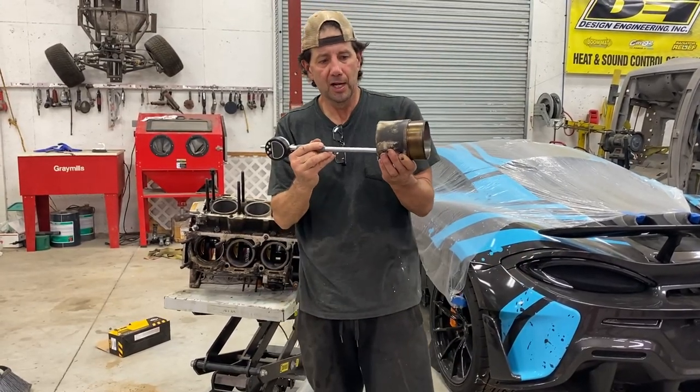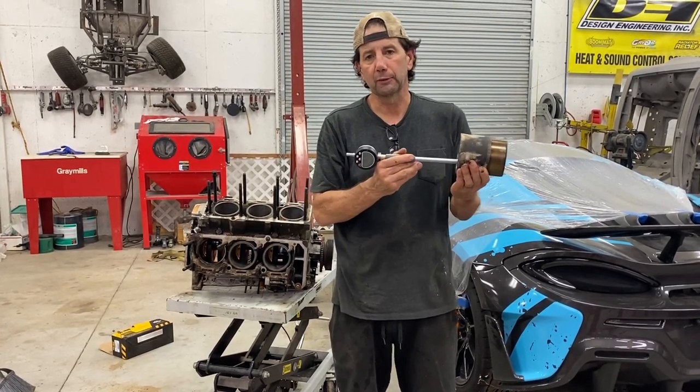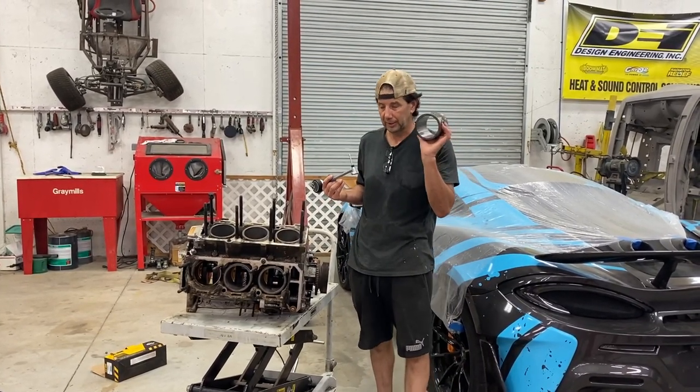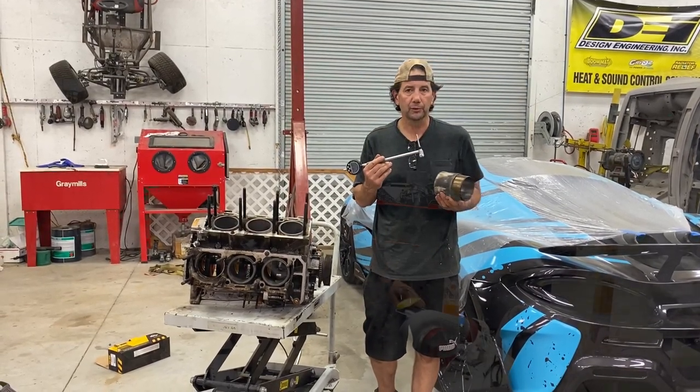And what that does is allows me to go up and down the cylinder sleeve and make sure it's completely round. And if it's not completely round, then what I'm going to have to do is obviously bite the bullet and buy some sleeves and pistons, which again, I don't really want to do. So let's go ahead and check these out and see how close they are.